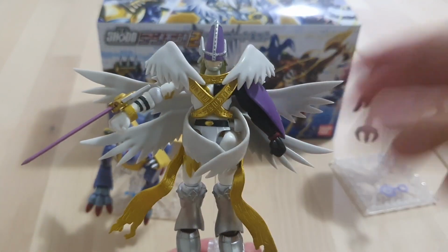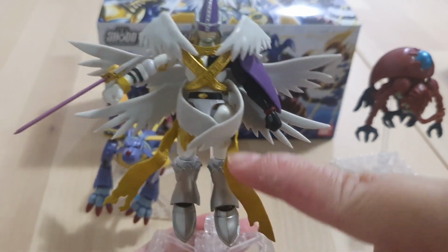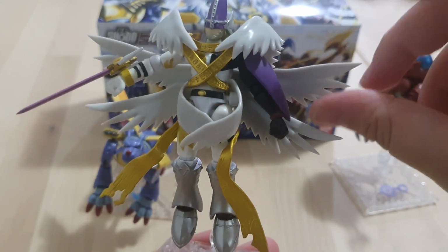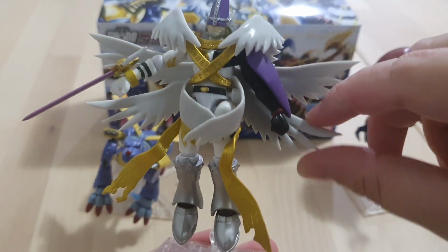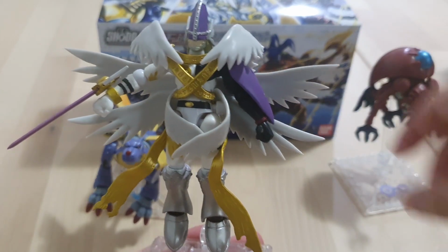This guy was so difficult. I had to remove his head several times so I could just get things on. The wings are hard plastic, so it's very sharp, so when you're trying to put it on, it kind of hurts your hands. And I have pretty sensitive hands. You can see my skin's not perfect on my hands.